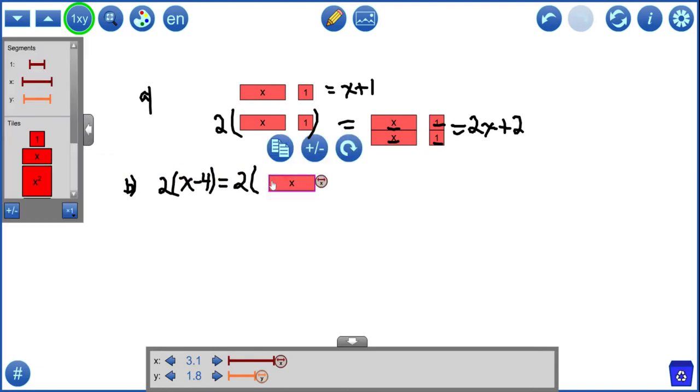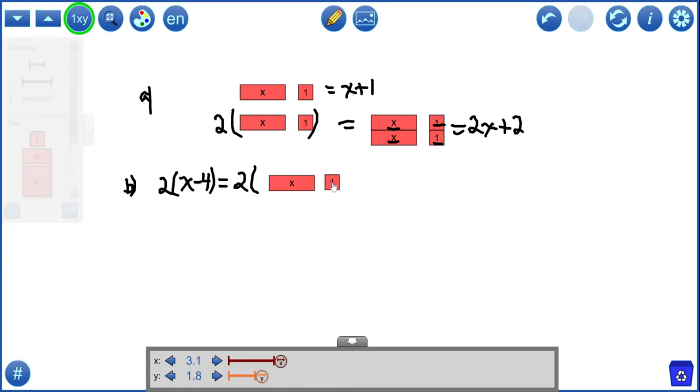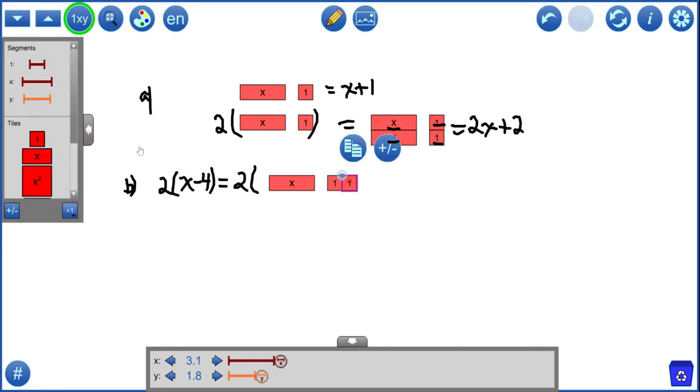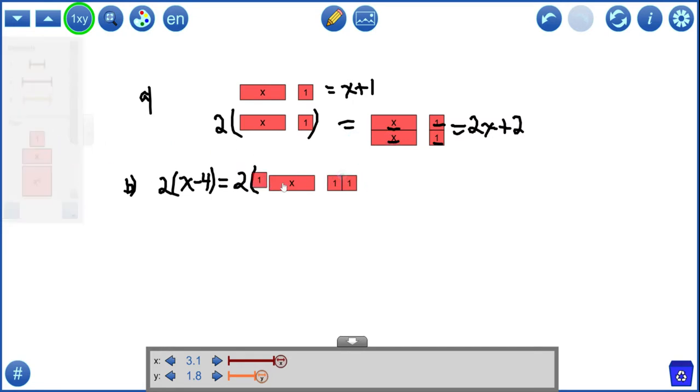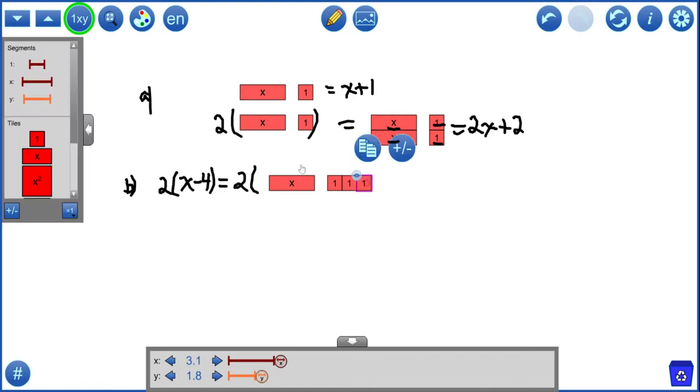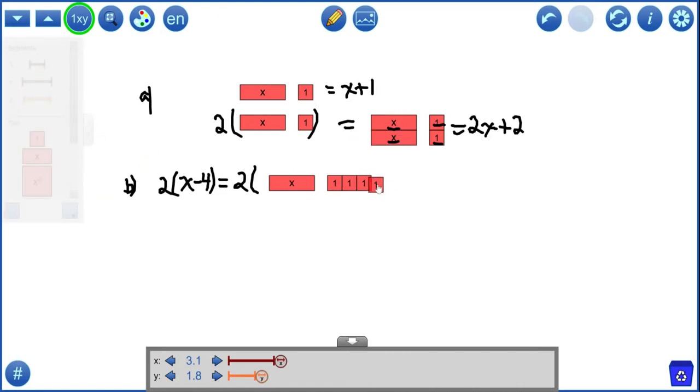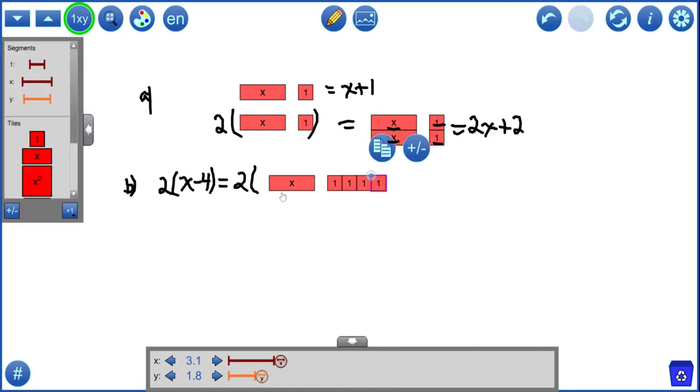The way that we show minus, I'm going to drag out 4 of these 1 tiles, and then we'll talk about how we can make them negative. So there's 1, 2, 3. Probably could have just copied those, and I could have just chosen 4. All right, so this is actually 2 times X plus 4.